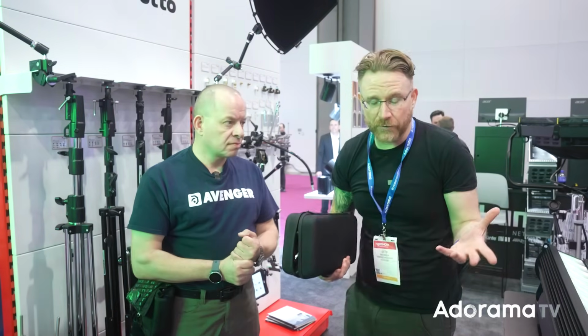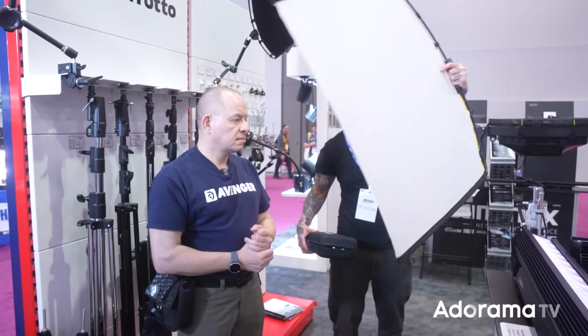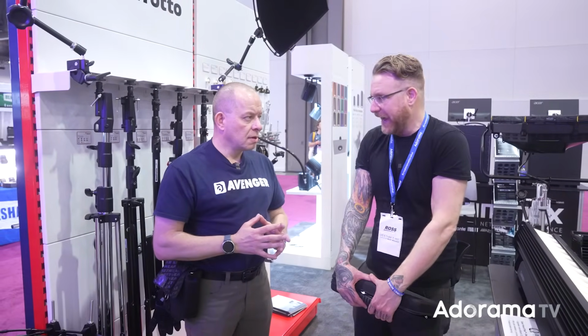For those of you who aren't familiar with flags, the cool thing about them is that they got a clean edge to them. So you can kind of sneak them in and cut the light, but you're not gonna cast a shadow from a frame because there's no frame there. There's just a lot you can do with flags, and I feel like if you're not aware of them, get aware of them.